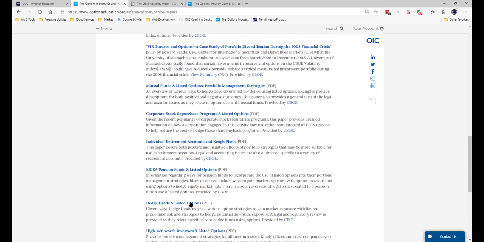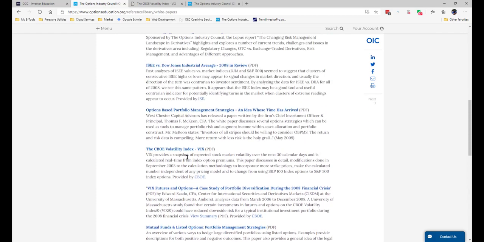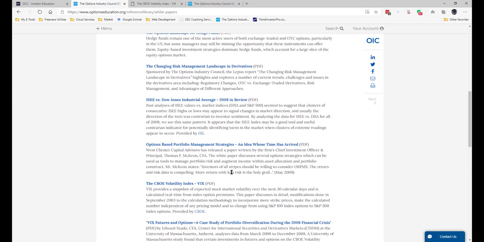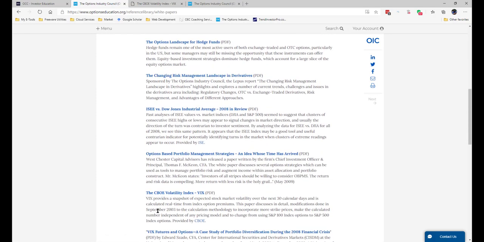They want you to trade their product. They want you to understand their product too. So they give it away. This is a white paper discussing what it used to be and what it is now. And that's where I got it. So scroll down, the CBOE Volatility Index VIX PDF document right there. That's the one that you want. And then you click that or click this and it'll get you there. And I'll just make sure that I post that with the video.